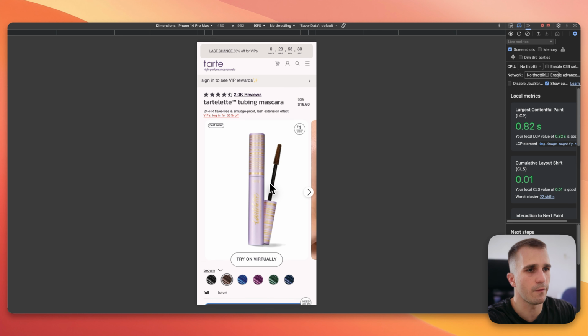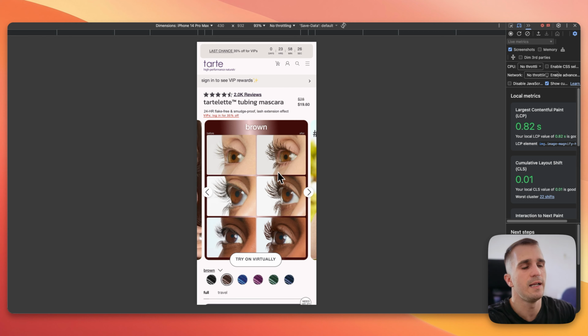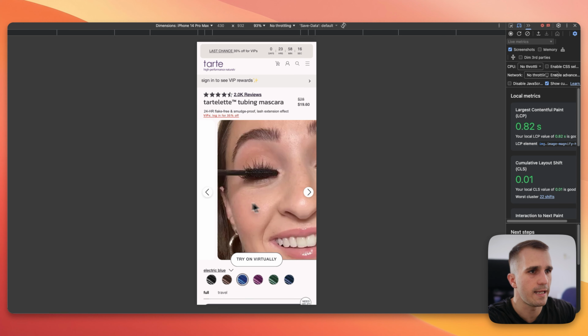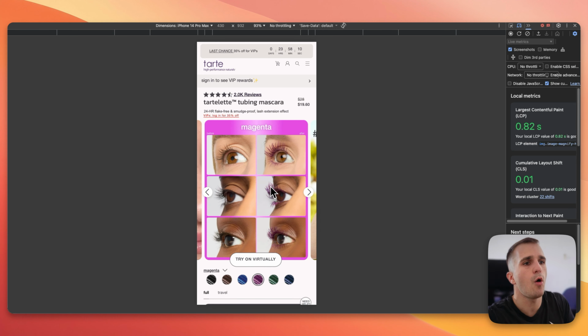So in this example, the first image is the product image, but when we go right, you can see they have this image that shows what is before and what is after. And they have this image for every shade that they have. They have it for the blue one or the purple one. So that's how they get to communicate how their visitors are going to benefit from this product and what effect they're going to achieve. So it's very important to have before and after images because you're literally showing your visitors how they're going to achieve their goals with your product.